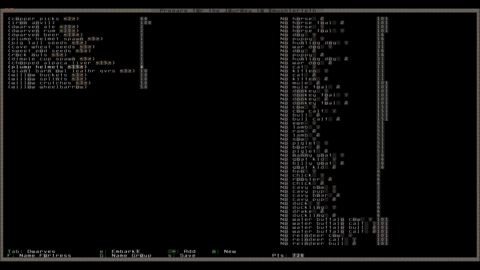So you should at least have some seeds for it. And we're actually going to put in more seeds for these, all of them. So in case we lose some, we still have some seeds. We have 60 drink. Iron anvil isn't really necessary, but we're gonna take it anyway. Crutches, wheelbarrows, buckets, we're gonna take them.